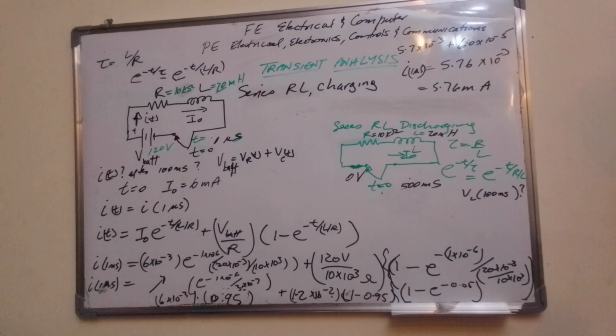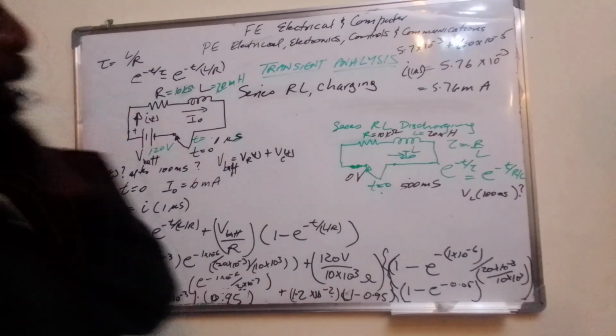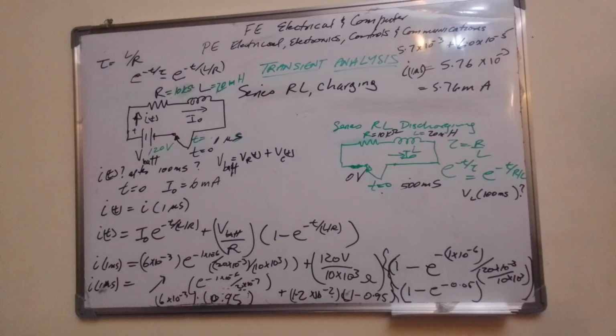Interesting, because what that means is that the current flow is actually changing. It decreases from the initial current state. It will decrease from 6 milliamps to 5.7 milliamps, and that would be the current after that 1 microsecond. Now, what about the voltage relationships? How do we find this voltage relationship?